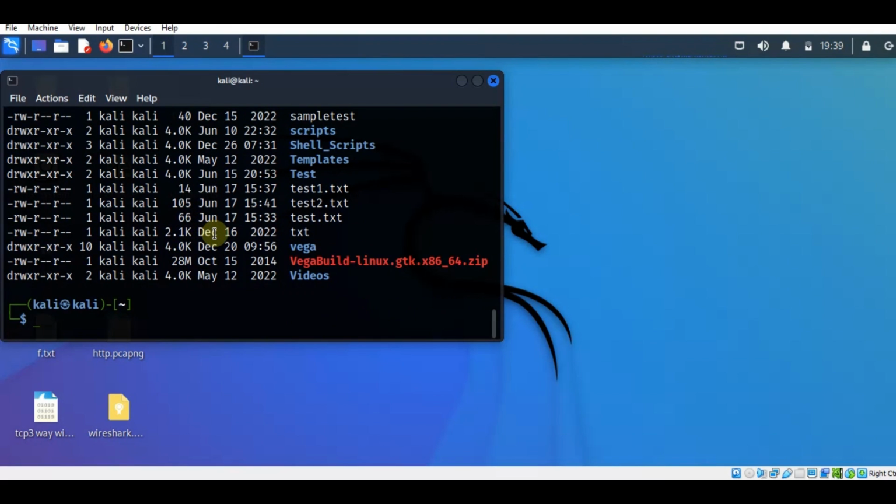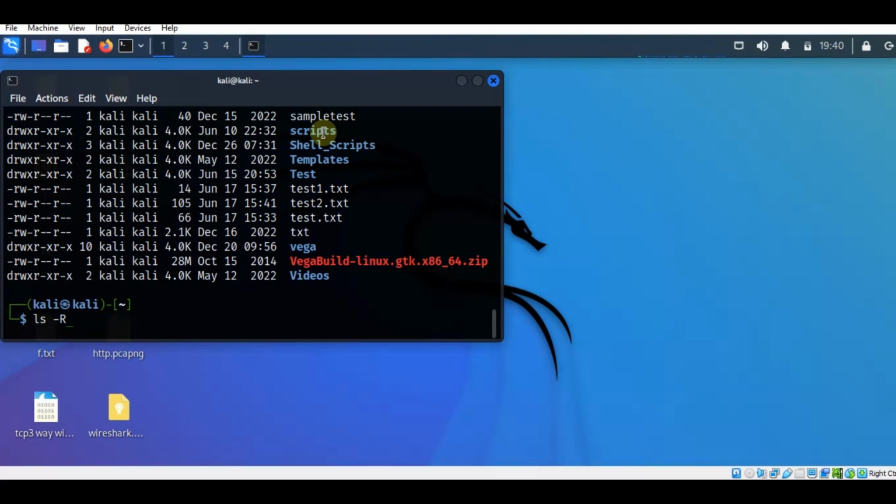Now say you want to list the content of a directory recursively. As an example, if you have the scripts directory here and you want to list the content inside of it, there can of course be directories inside the scripts directory. So you can use the ls command with the R option. R always refers to recursive. So we'll type ls then capital R. This is for recursive. And of course you can use this R in combination with L and A, A to get the hidden files and L to get the full detailed description.